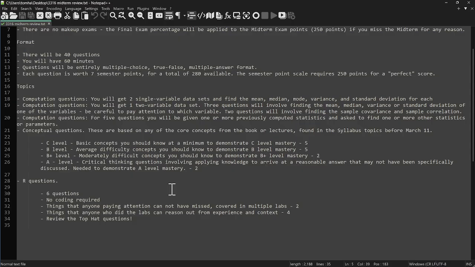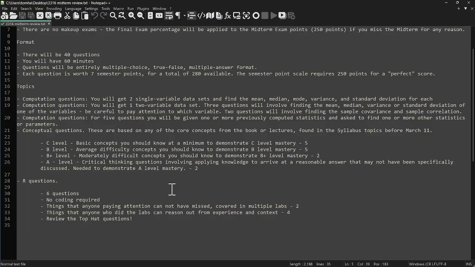Remember that if you reach the A level on this test, that's actually going to mean that you're probably above 250 points. It probably means you're coming out with extra points to apply to something else, like the final. If you come in at B level, you certainly can still get an A for the class if you're doing everything else right. And even if you come in somewhat below C level, remember that the requirement to pass the class with a C is that you have to have an exam average of 50% or more. So we're doing lots of other things in the class.